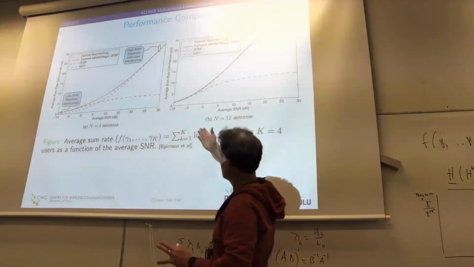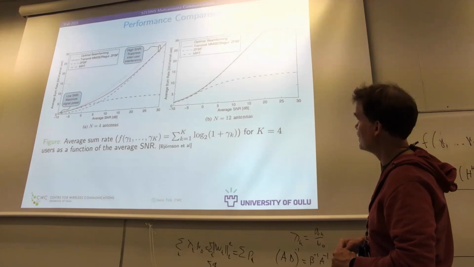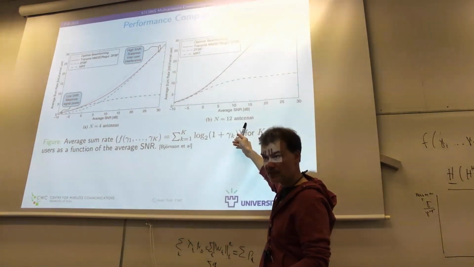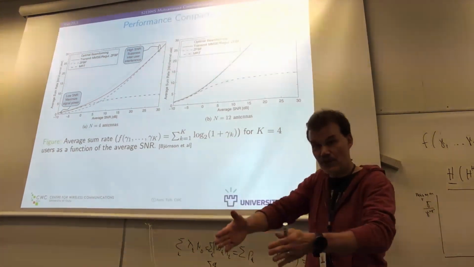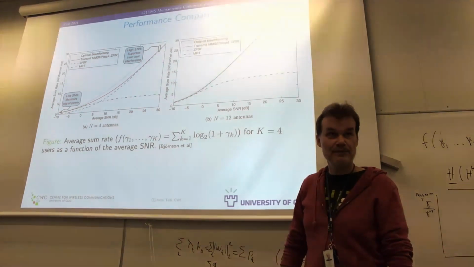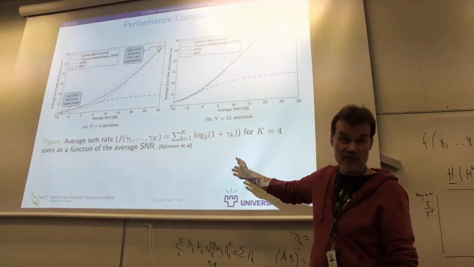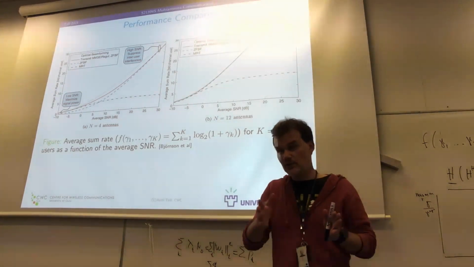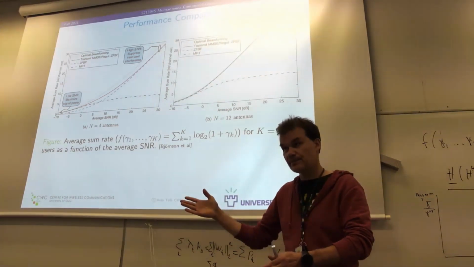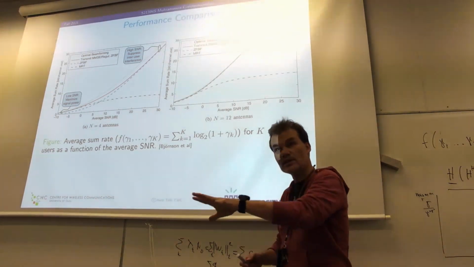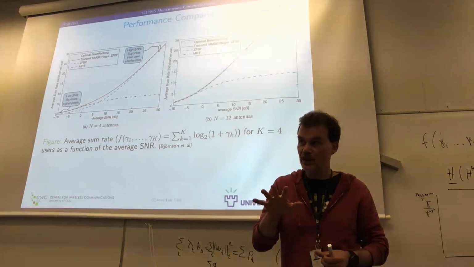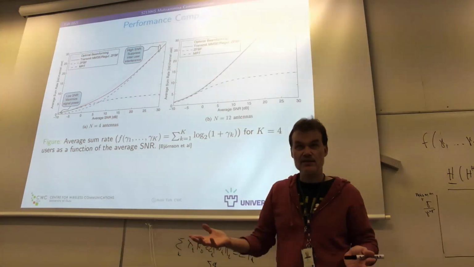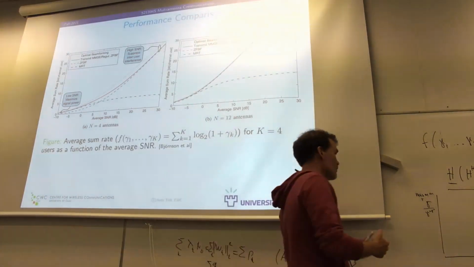So depending on the system setup, the difference between different approaches is minimal. In the massive MIMO case, the number of antennas becomes large with respect to the number of users. Match filter is asymptotically optimal, right? So these are single cell results. In multi-cell, it's less straightforward, right? Because in multi-cell, you should also take into account the users that are served by other base stations. You should try to avoid causing too much interference to other cell users as well. So for that you will be using degrees of freedom. Imagine that we have 12 antennas, but we have 4 cells. Each cell is serving 4 users, right?